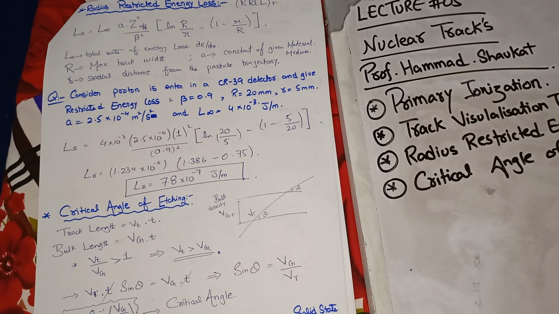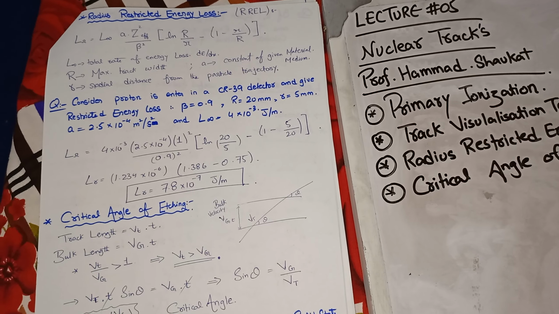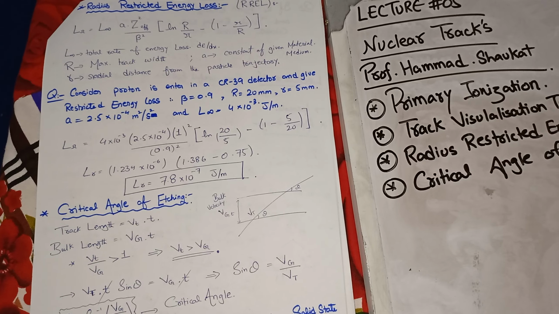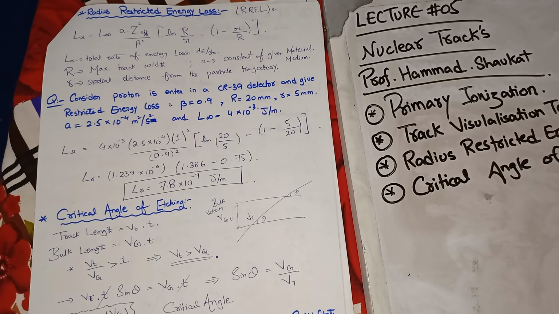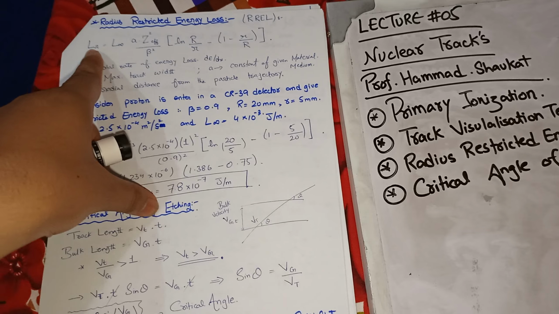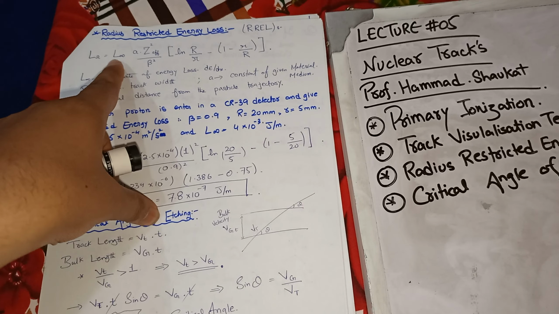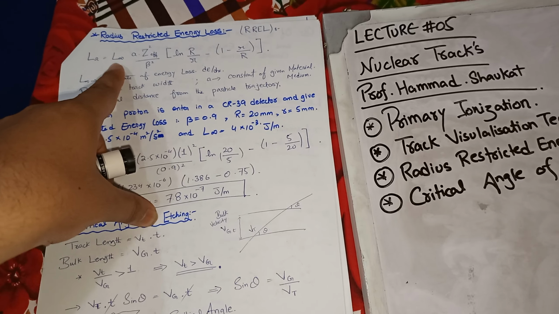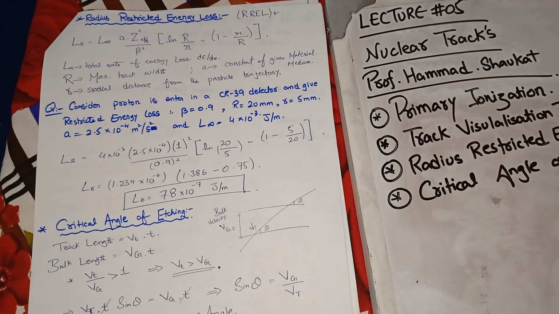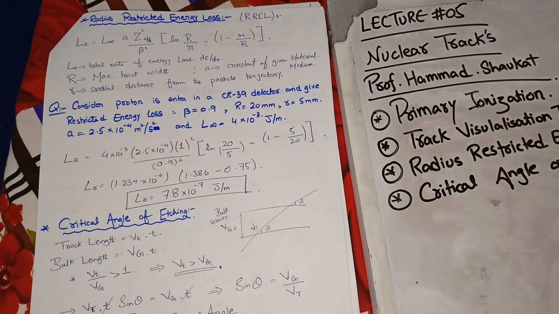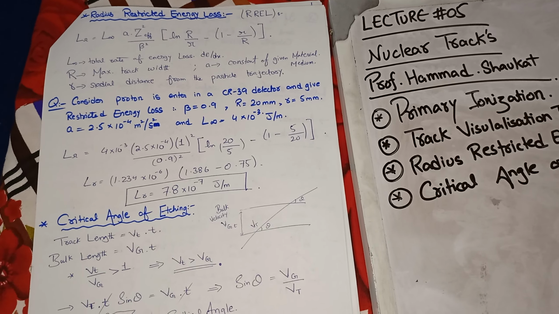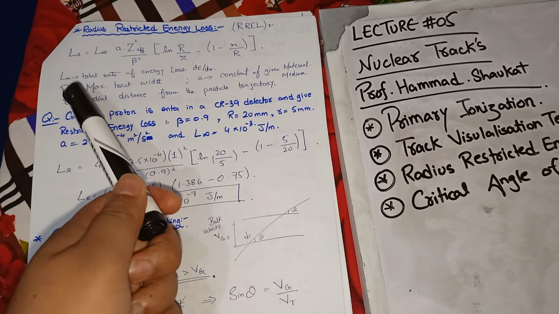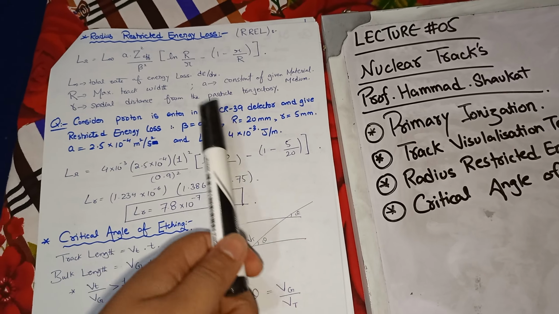In that case, what is deposited in the core region, irrespective of the energy of the delta rays, LR can be given by this formula, where LR is equal to L infinity. And what is this L infinity? It is basically the total rate of energy loss, which you already know, dE by dx, the stopping power. So L infinity is the total rate of energy loss.